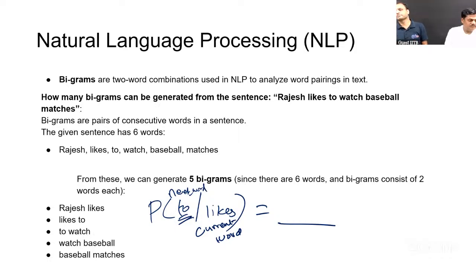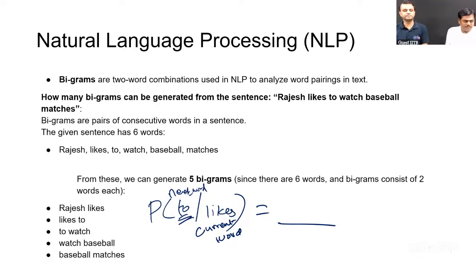The next question is from the same learner. Is the number of bigrams always one less than the number of unigrams? In a moving window, for example, if there are 6 words, "Rajesh likes to watch cricket", there are 5 combinations possible. So yes. If you think about 3 words, it will be 2 less than that.